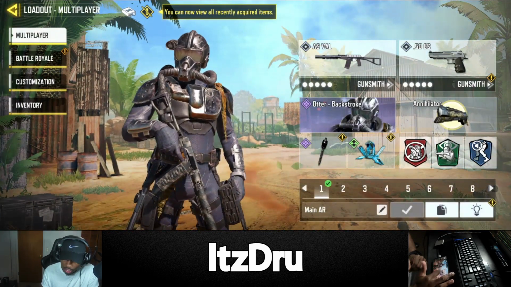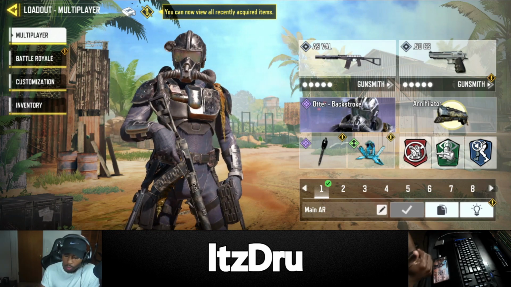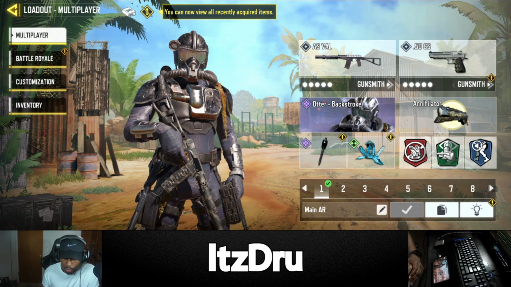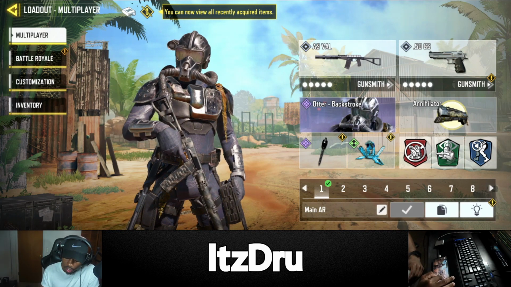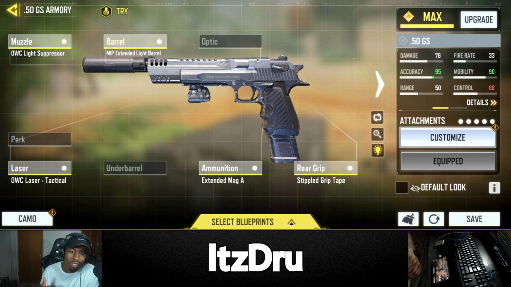So first on the list is the main AR, the ASVAL. On the ASVAL, we have lightweight, ghost, dead silence, annihilator pistol, which I think is still the best operator skill to be using. The gunsmith for the pistol here, I know y'all been getting on to me about not putting the pistols for the secondary, so here we go. This is for you guys who've been commenting down in the past couple seasons. Y'all been on me about not having my pistols and stuff leveled up, so I went on and leveled up all of them.